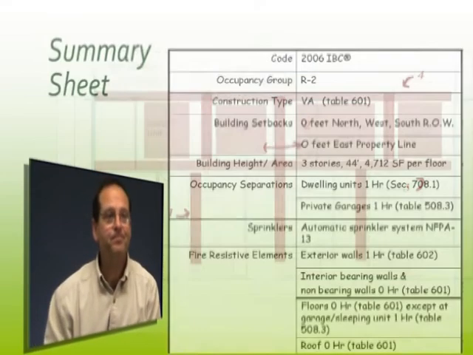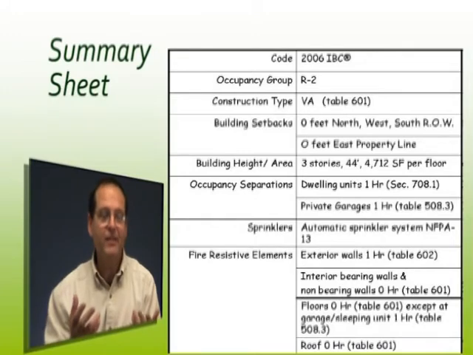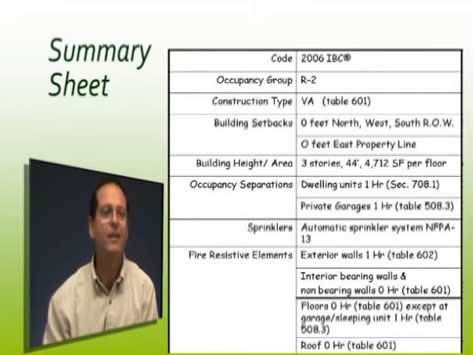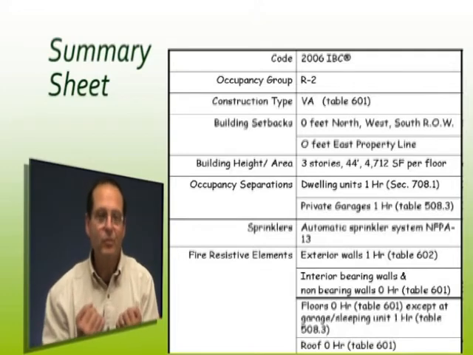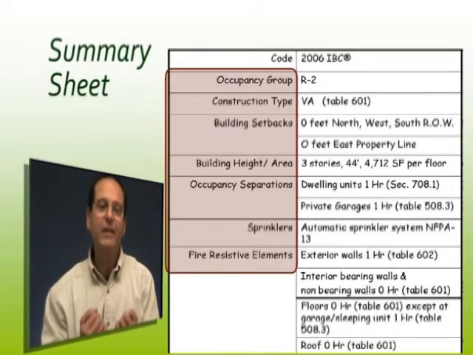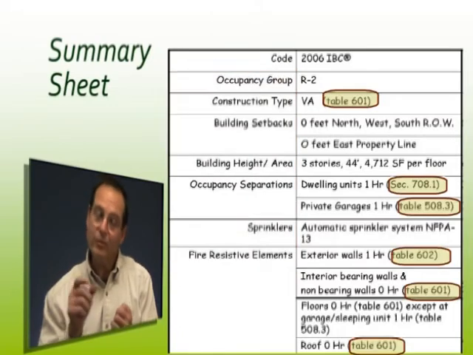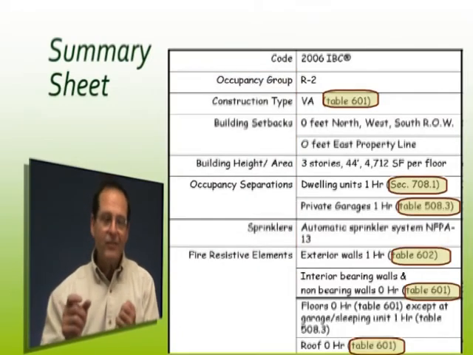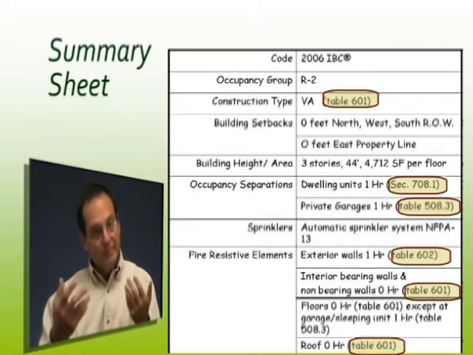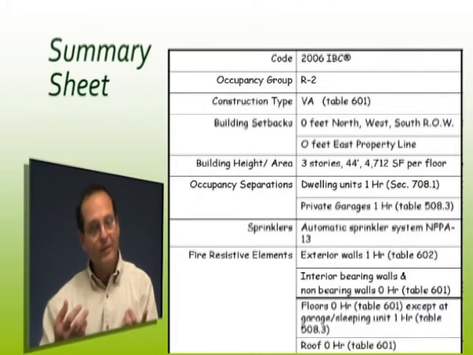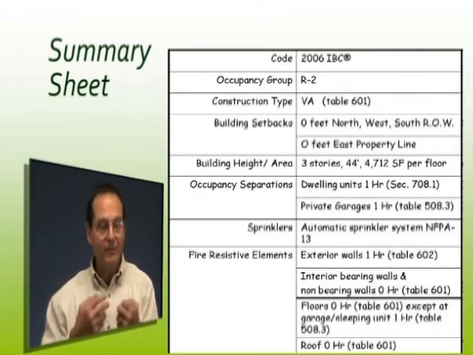All right, so here's our summary sheet, and I think this is actually done pretty nicely here. The idea here is that we've summarized all the different pieces we just went over. We've identified the specific code sections. You see those are written off to each side. And this actually does a couple things. Obviously, keeps our heads together. We know where we got the information. If we have to go back and dig it again, we can find it.